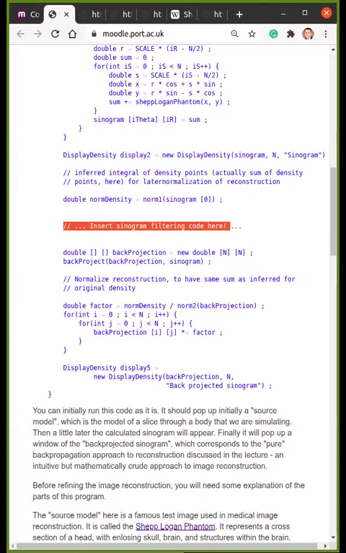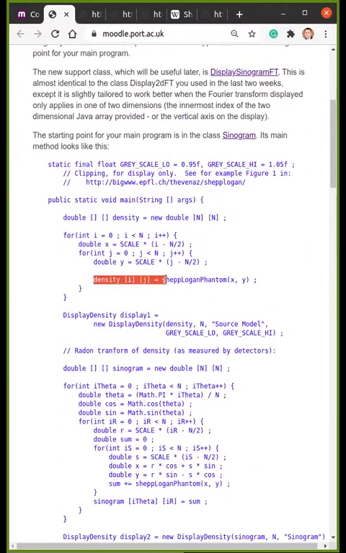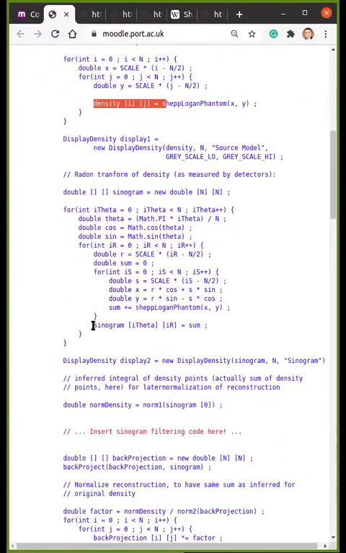But in the first attempt, before applying any filter, please run the code to reconstruct the skull image using the pure or unfiltered radon transform. Here, we create the pure or unfiltered radon transform.